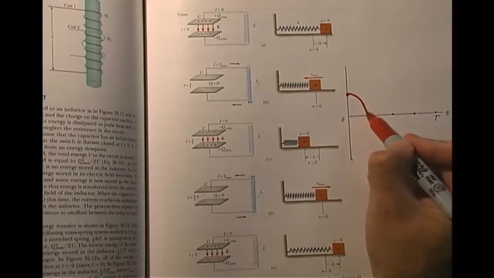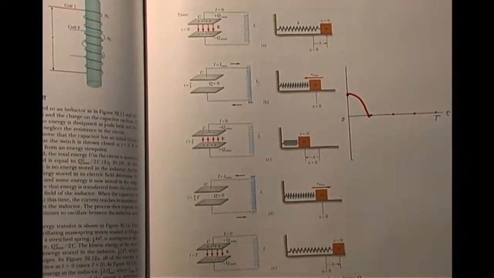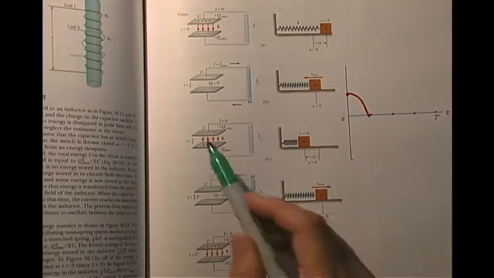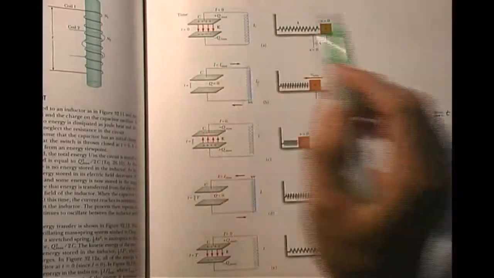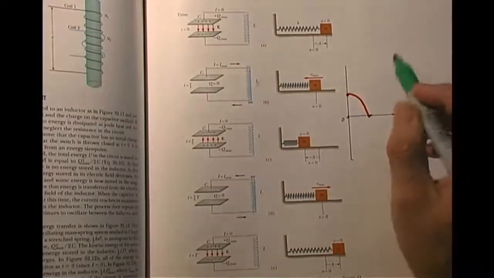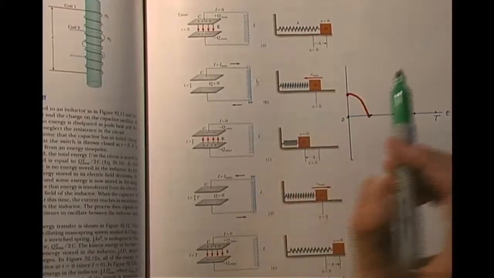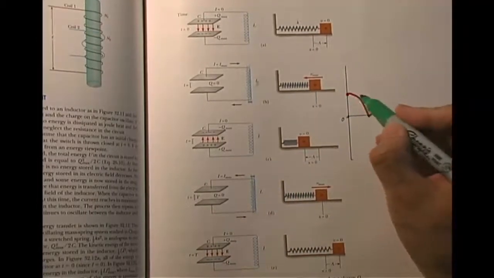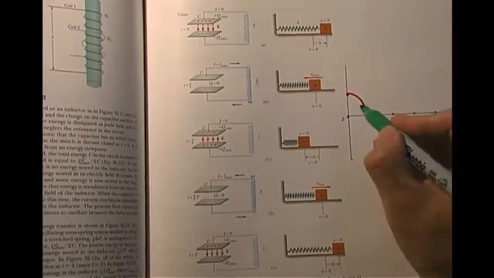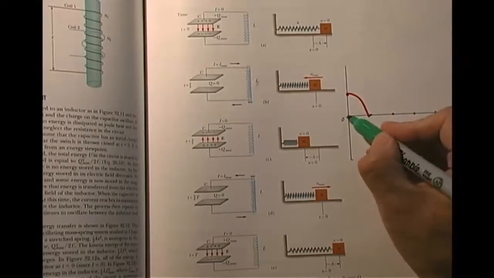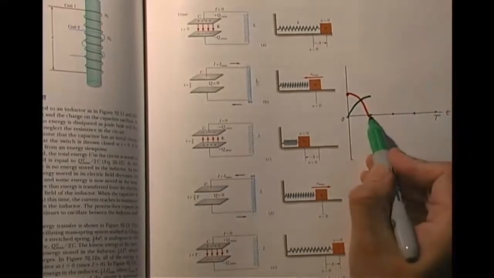Okay, so at this point Q goes down to 0. And meanwhile, what's happening to the current? The current starts from 0 at that moment, and it picks up. It reaches a maximum value at that point, just like the velocity reaches a maximum value here. So this is like a cosine function, and then the current behaves like a sine function. So the current goes up like this. It goes up to a maximum at the same moment of T over 4.